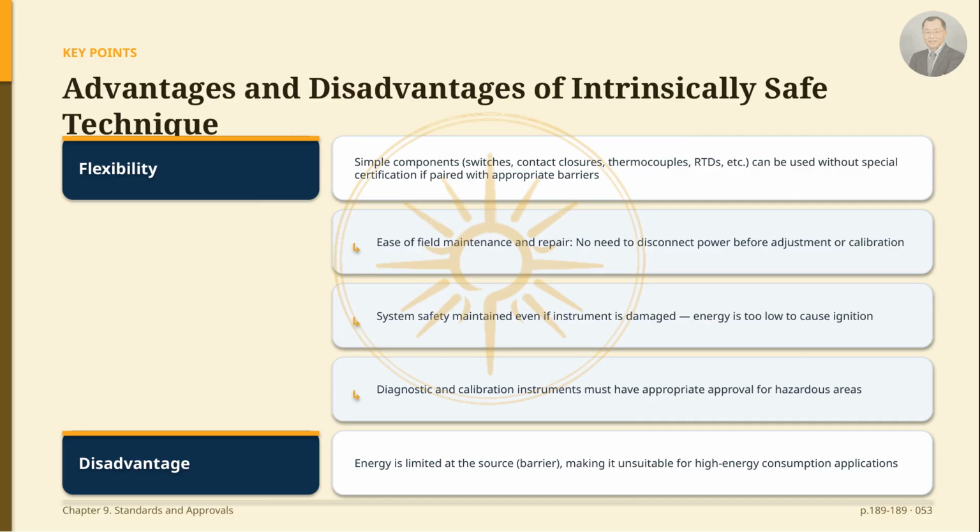Simple components that do not store energy, such as switches, contact closures, thermocouples, and RTDs, can be used with appropriate barriers without special certification. Additionally, field maintenance and repair are easy. This is because there is no need to shut off the power before adjustments or calibration are performed on the field instrument. Even if the instrument is damaged, the system remains safe because the energy level is too low to ignite even the most easily ignitable mixtures. However, diagnostic and calibration instruments must have the appropriate approvals for hazardous areas.